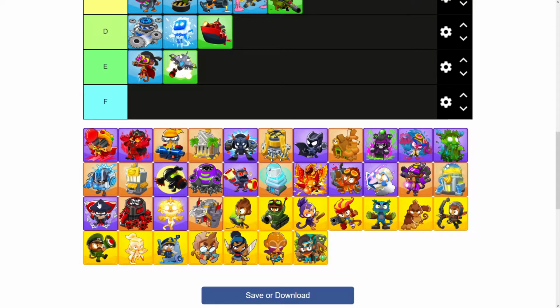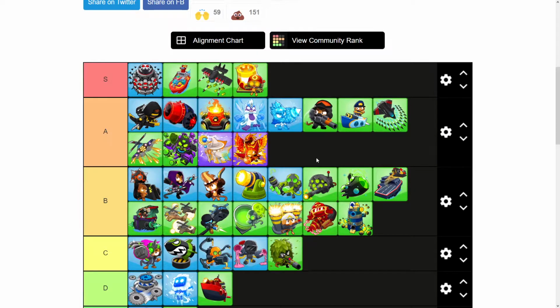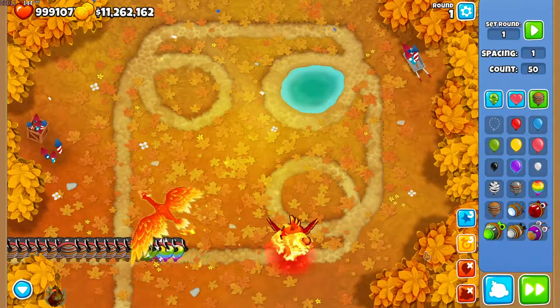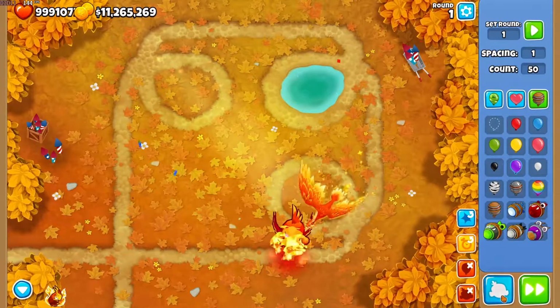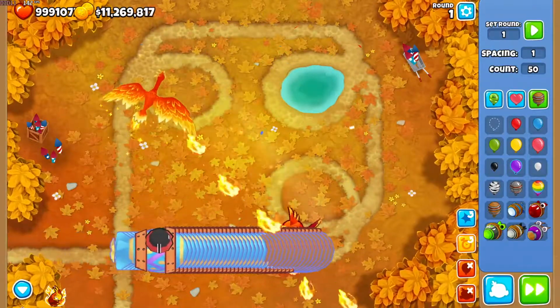Part 2 is one that got buffed and is going to sit next to it. I never use what's it called? Wizard Lord Phoenix, WLP. But they buffed it multiple times. And it now just does a lot of damage.